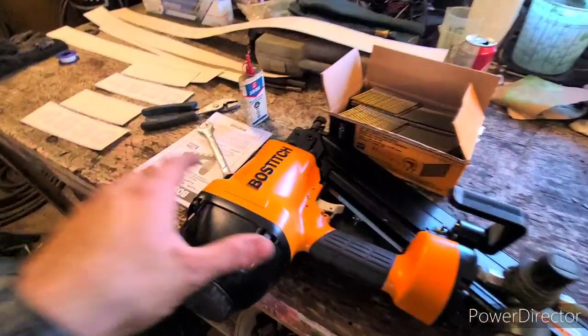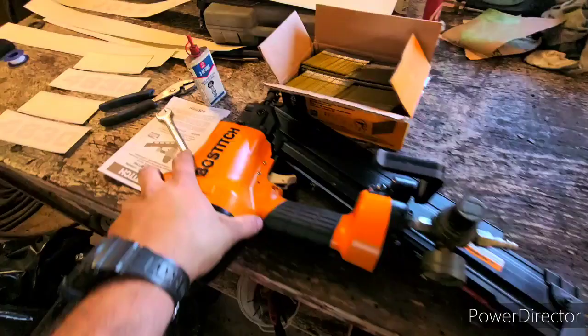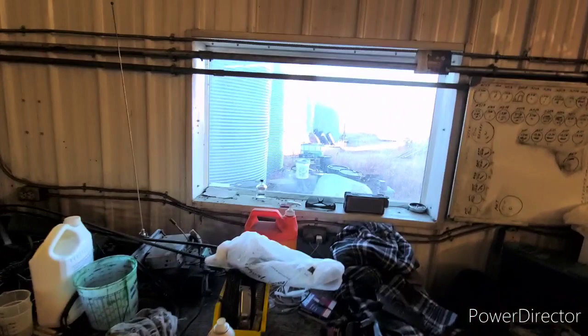Anyway, that's the other thing too. It's nice out, so I bought a brand new air nailer because we were always just borrowing them before. Figured the amount that we've been using one, I may as well just have one. So I went and got this good old El Cheapo from Co-op. Should be good enough. Put a regulator on it from my dead spray paint gun. And I got a bunch of windbreak that I'm building out there too. So we'll see. I wanted to make a video of just painting, but it's kind of hard to do if I'm going to be done painting for the day now. So we'll see how many minutes we're at and we'll figure it out.